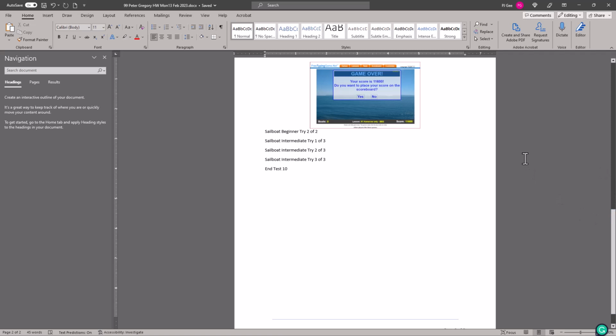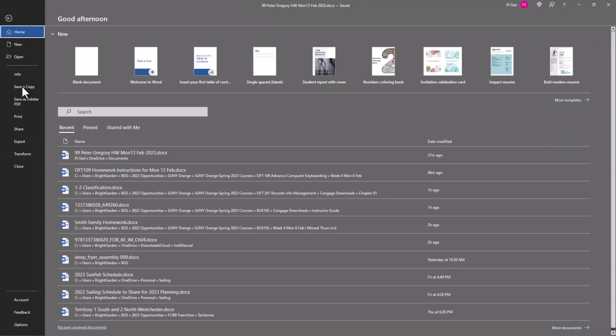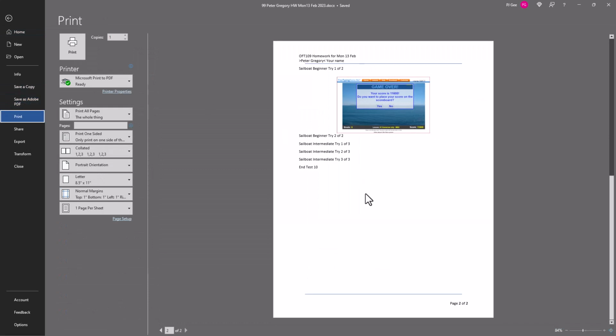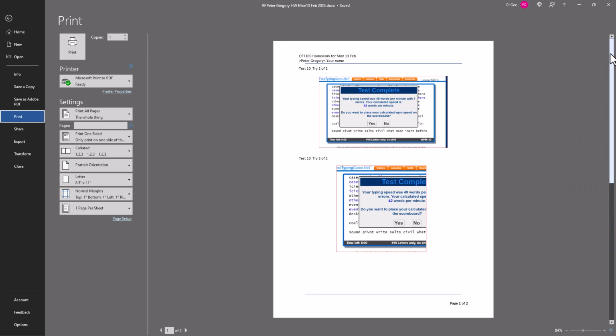And there's a little bit of a hack. It's not really a hack, but to see how your file is looking, you can hit File, Print, and it will show you a preview here. Now we can look around in our document. This is a little bit of a cheat to see how it would actually print.